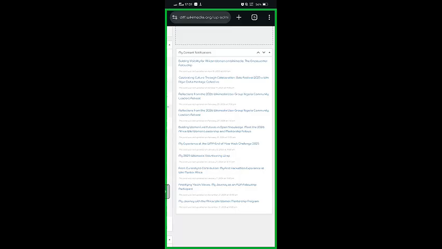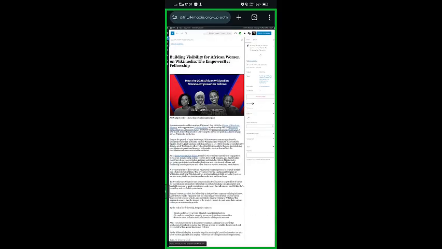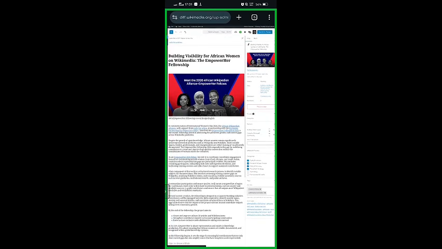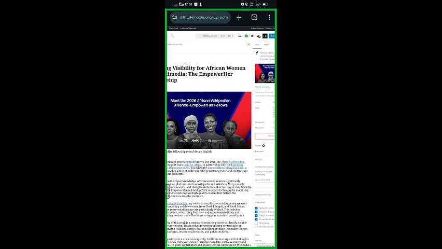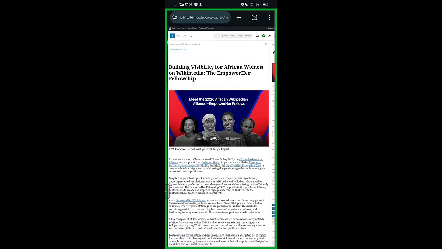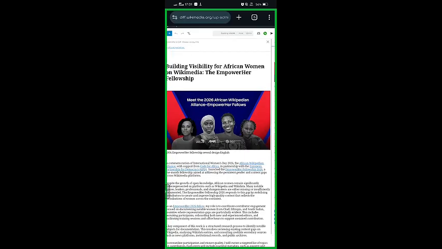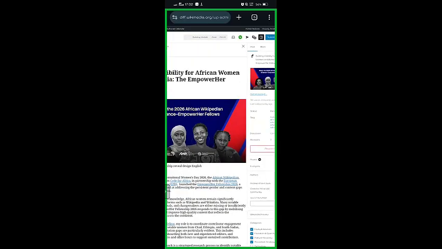So this was the one I posted yesterday, building visibility on Wikimedia. So this is not the one I'm talking about. It means since I did not save it. Now let me show you the save icon. It doesn't save automatically. I forgot to click on that save icon.